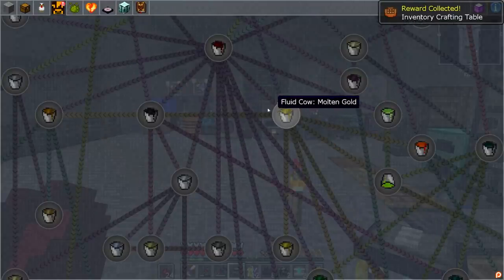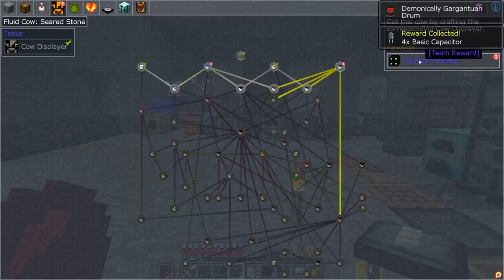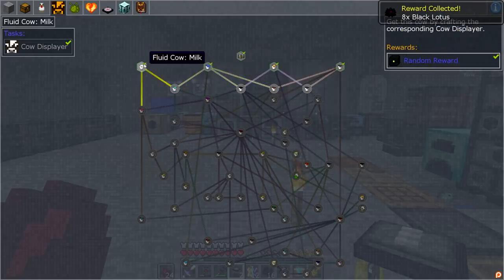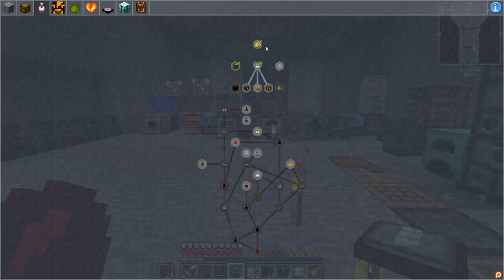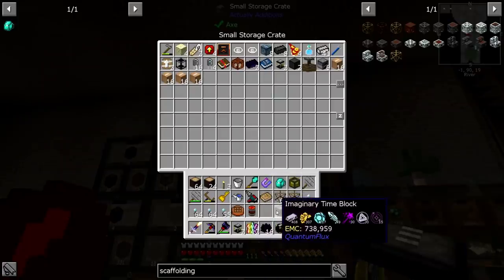And then over here by the cows, whoop, not zoom in. We got cow stalls from the loot bags, so we can collect that and get another demonic drum. We can get 4 basic capacitors. Imaginary time block, that's amazing. It's OP though. And 8 black lotuses and the milk cow I already collected. And did I get anything else that I collected off camera? I think I got a few chicken quests. I collected a few, so I got nothing of really interest out of that. But we can toss all of our reward stuff into here.